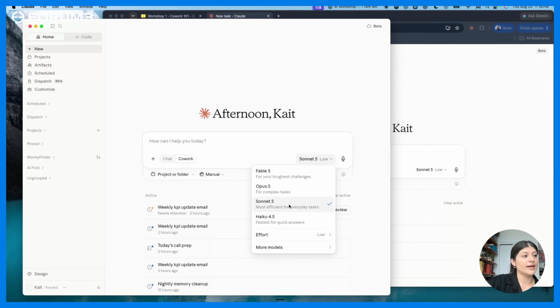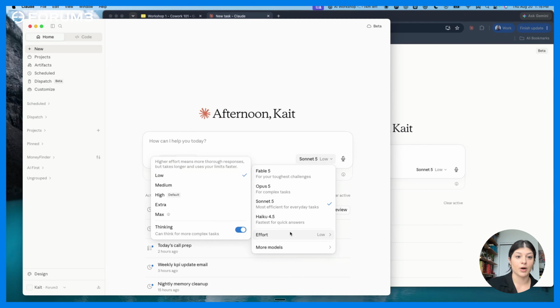And then there's also a secondary item that you can add to your model, which is the effort level. This is where you control how much time Cowork is spending thinking through your problem. You can see here, I was just working on a very low effort task. So my model was set to Sonnet and then my effort was set to low. If I had something that needed a little bit more attention or more thought behind it, and I really wanted Sonnet to think through it instead of maybe just pulling something quickly, that is where I would go to either high, extra, or max for those kinds of items.